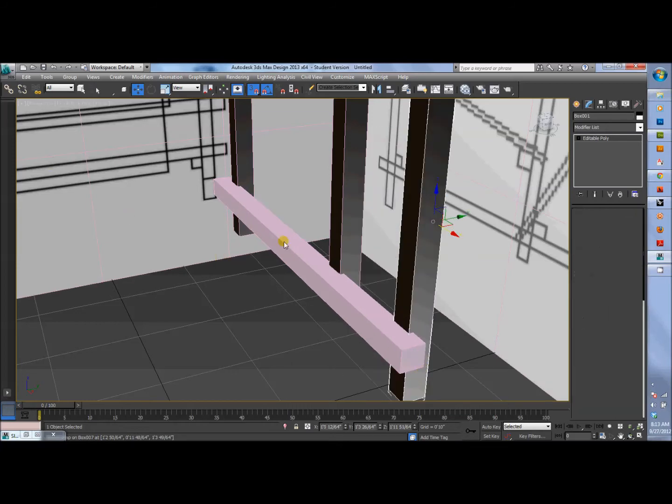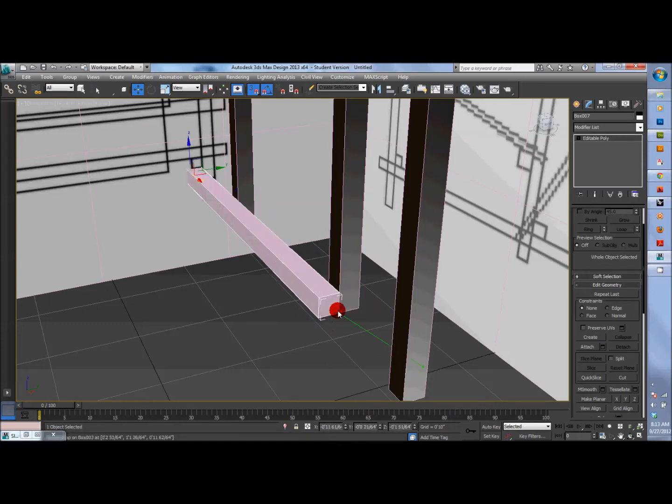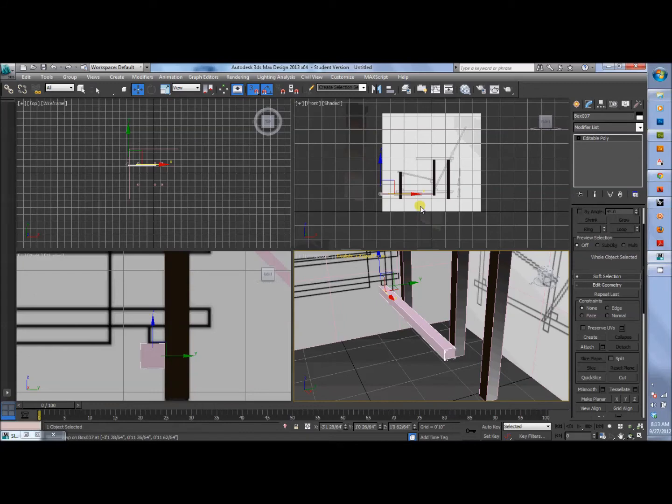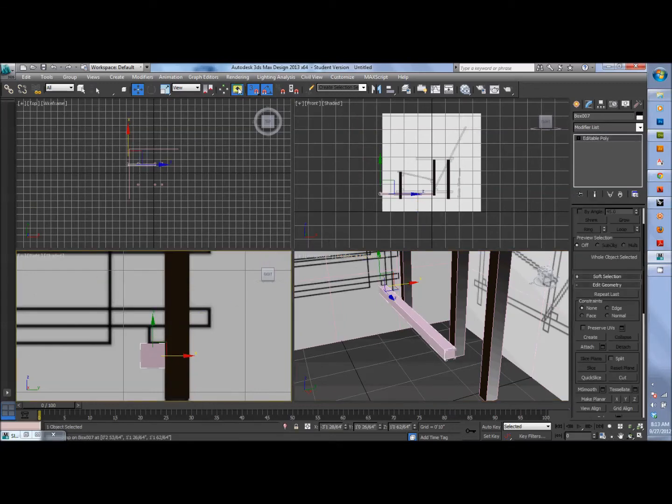What I'm going to do is, since I want these to line up nice, you can see that it just snaps to that vertex. So what I can do is do Alt W, go back into my front view here, or the right, I guess technically, and you can see that those edges are now lined up, which is just very convenient for us. So then I can grab this and scoot it over. You see everything lines up and plays nice.